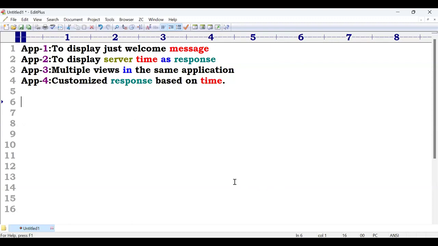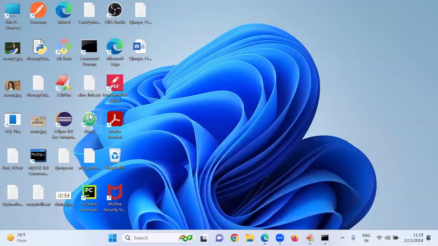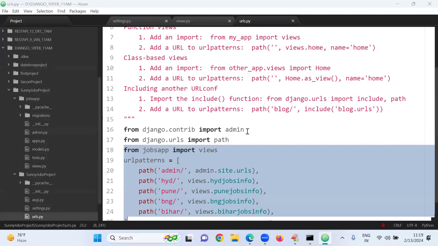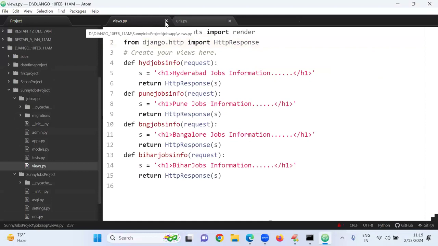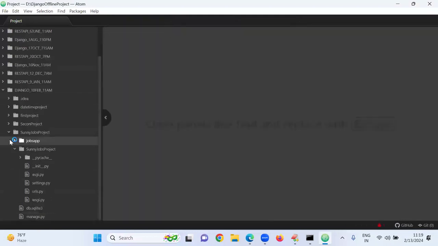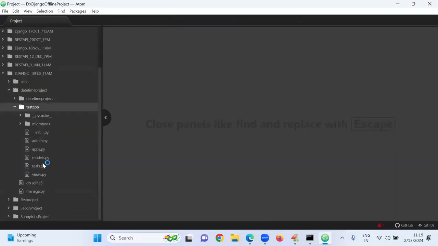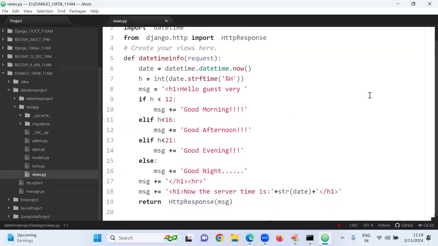For example, open Atom. Go to Atom. Date and time inside views.py.